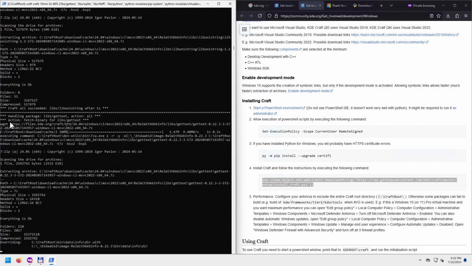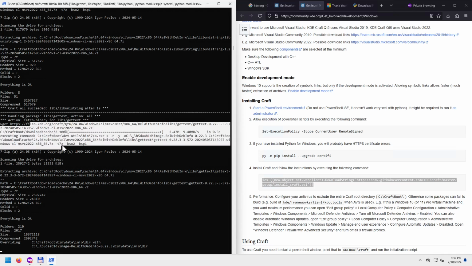So this time it could find the file inside of the KDE Craft cache, the gettext pre-built 7z file. It's using that instead of getting the latest source code tarball from GNU gettext and configuring, making, installing that thing.